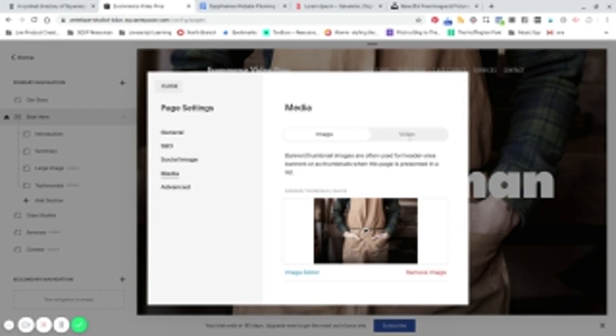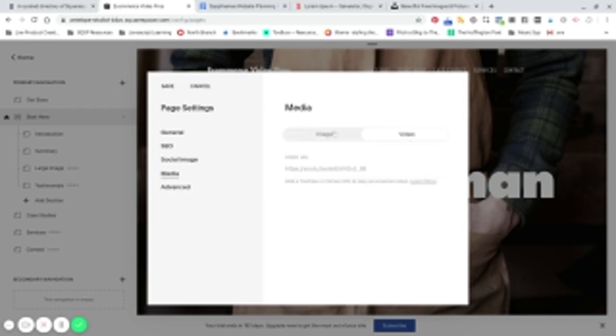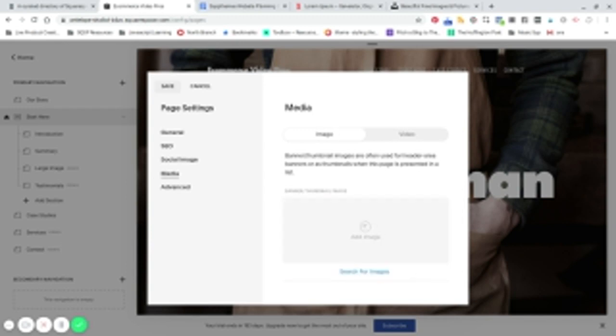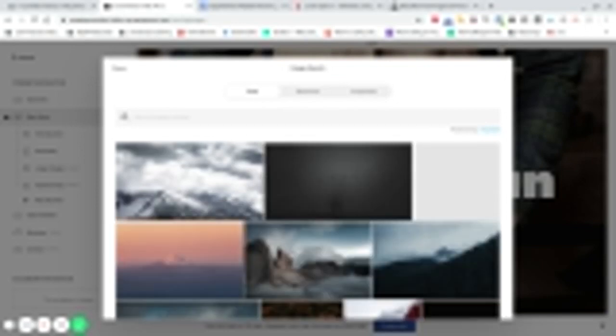I can also use a video if I had a video that was relevant. I don't. But instead, I'm going to remove this image and I can search for images. So let me search for images so you can see how this Unsplash integration works. And I'm going to say videographer.